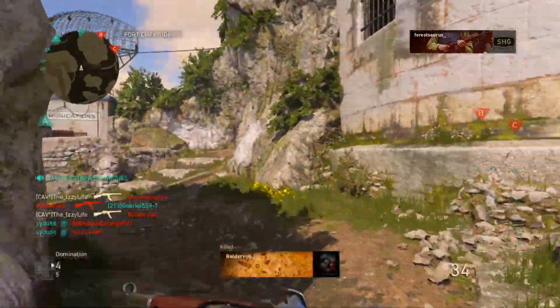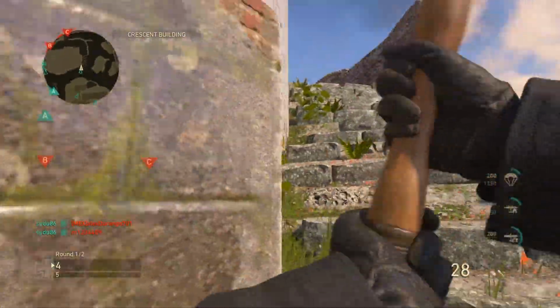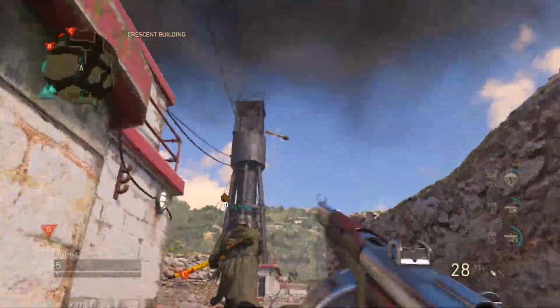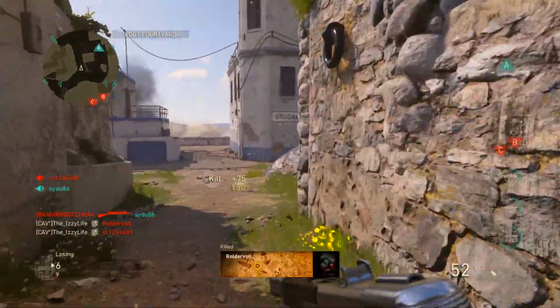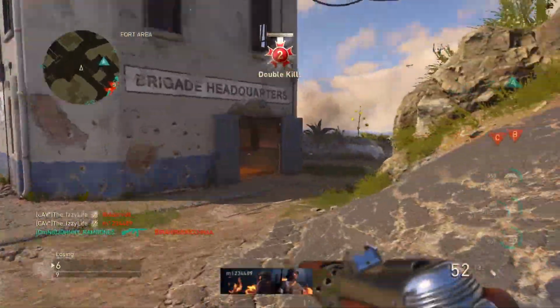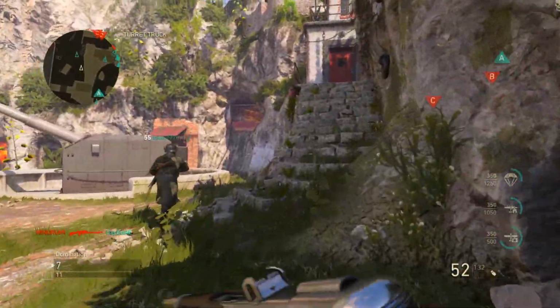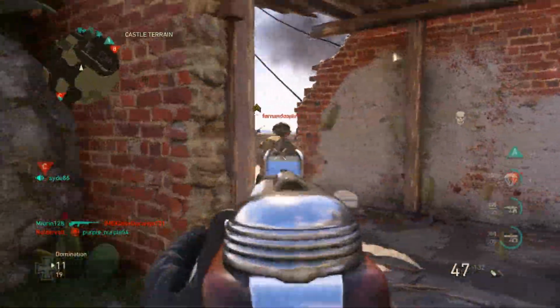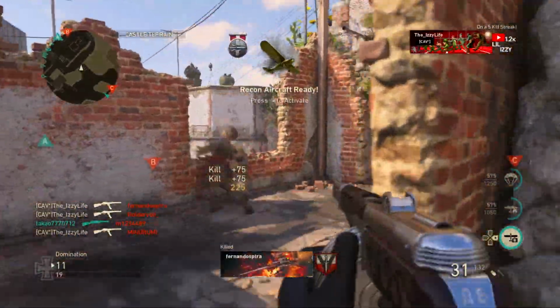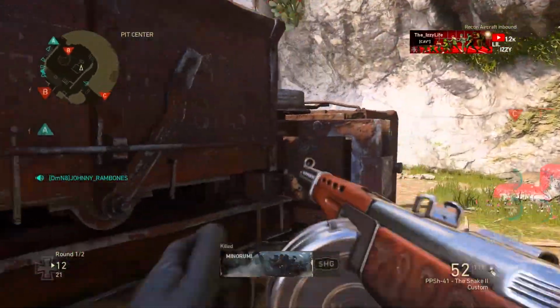There we go. Anybody else want a taste, man? Let's go. Oh, nope. Hang on. Let's nade this guy really quick. Oh, my God. There we go. Yeah, I'll take that double kill all day, man. Let's get around these guys here, see if we can get a nice little flank going. There we go. Woo-hoo-hoo. God, get this UAV up.